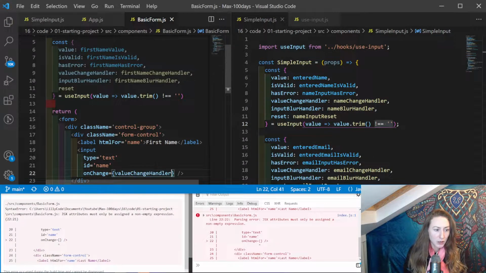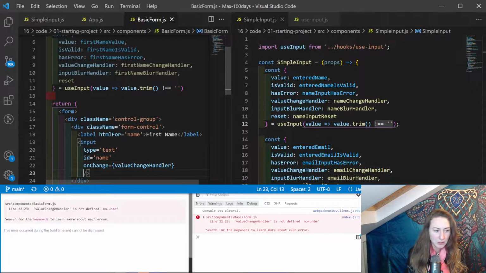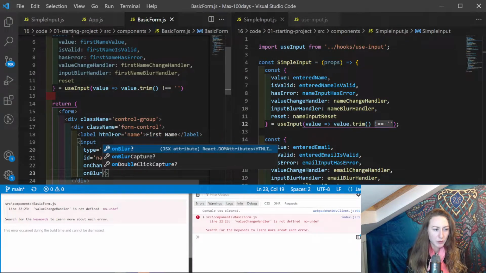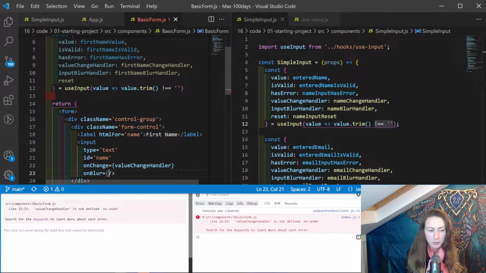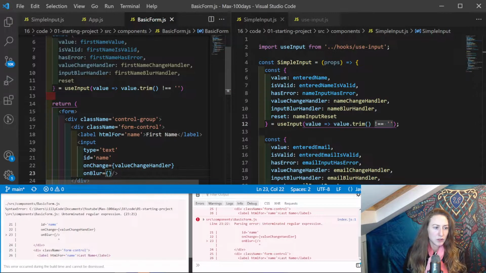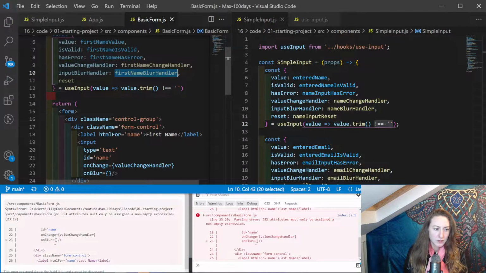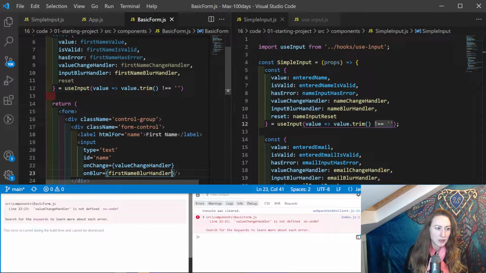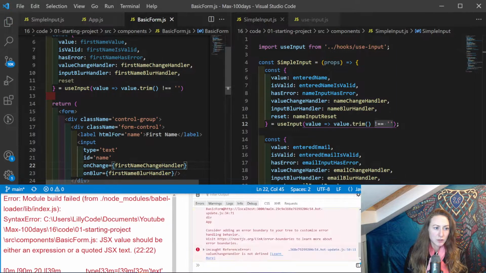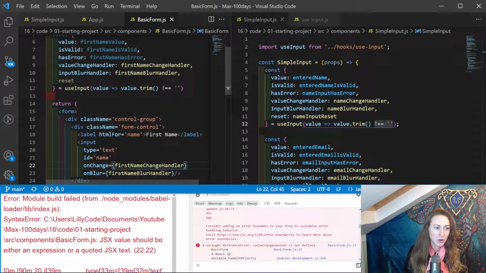And then on blur, we want to add in our blur change handler. So these methods have been predefined in our hook and we're just using them here. So this should actually be first name change handler. We need to give it the specific name. And this is the reference for this component, and that goes and uses this component then.